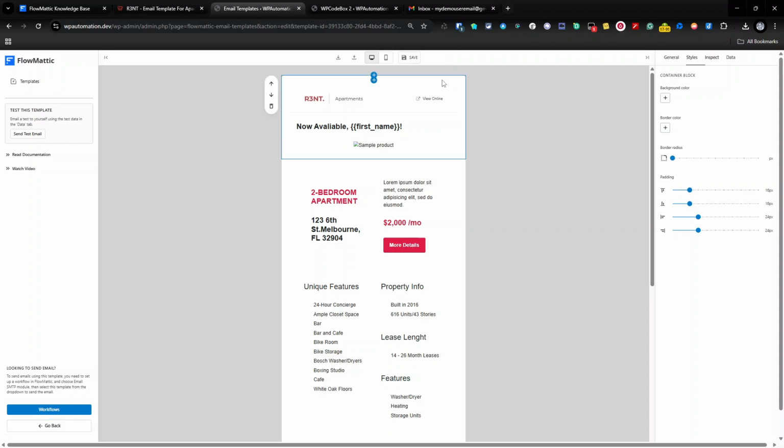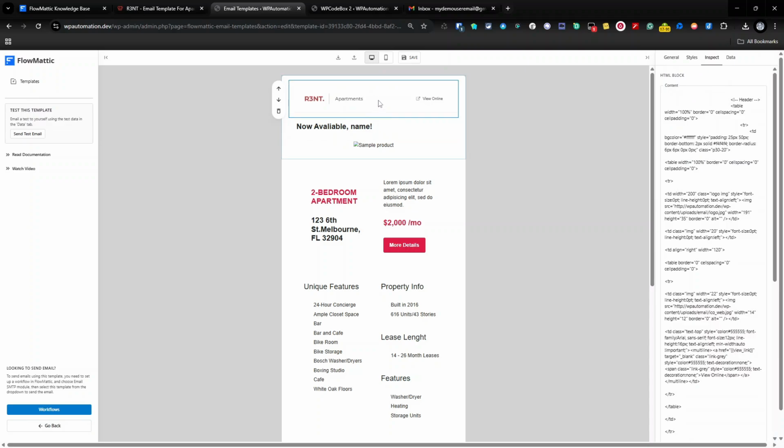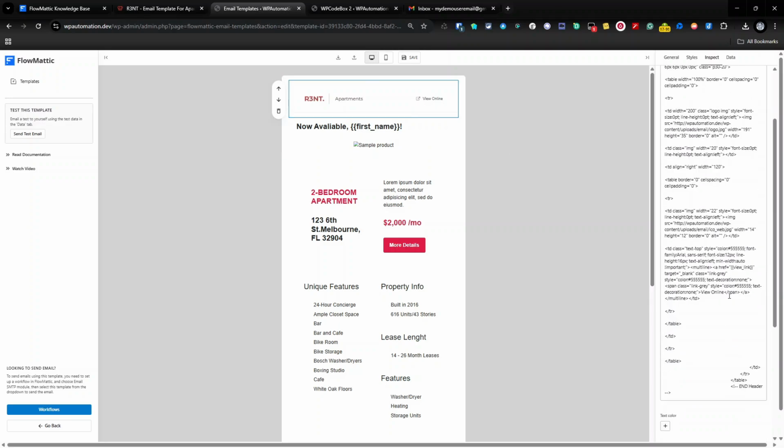For example, the first section here is an HTML section. This container is an HTML section with a large block of HTML. Why HTML? This is one of the reasons I'm using this rather than Fluent CRM's email builder: it handles HTML so much better. In my imaginary situation here, I expect this doesn't change very often. Maybe the link down here does, though, so we'll make that dynamic.